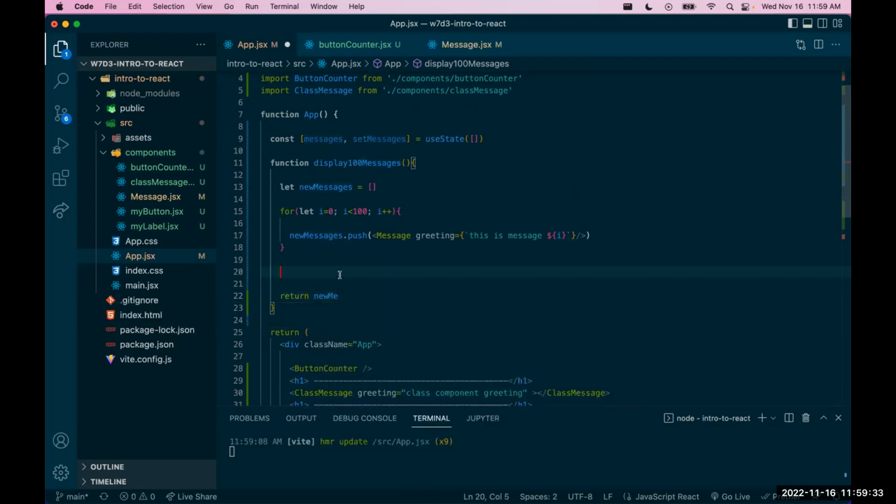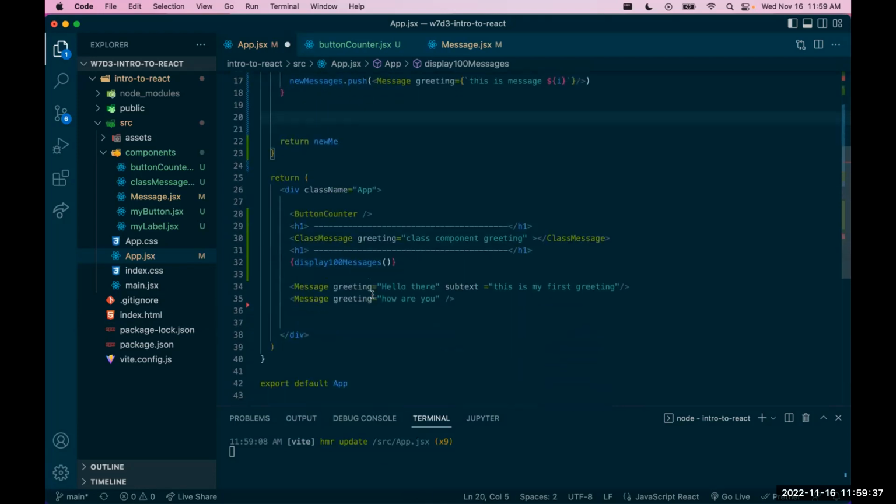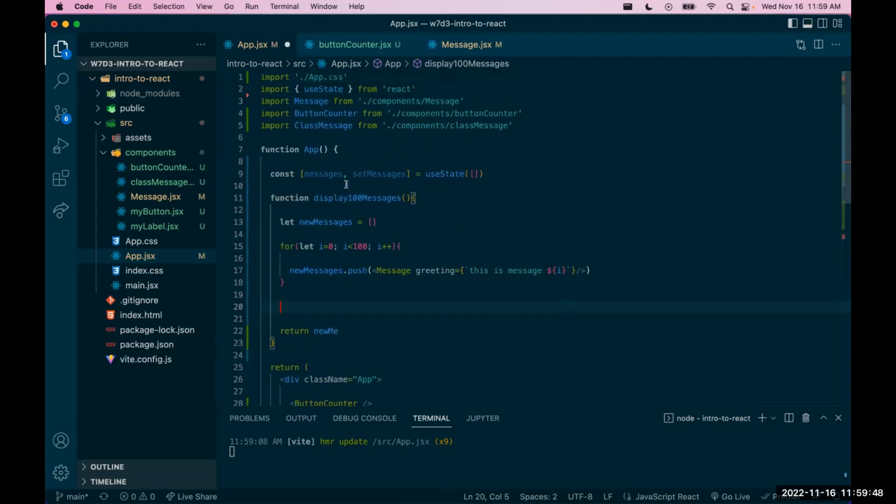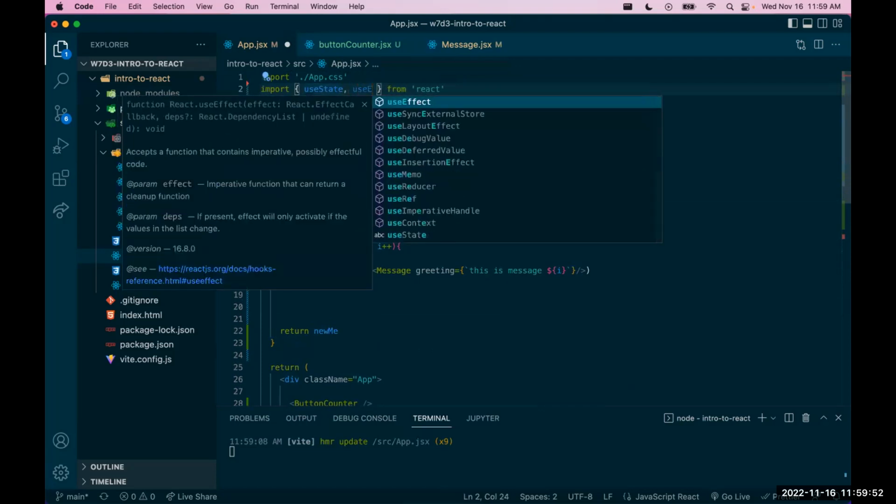So the reason why I went back on this is because setMessages will cause the component to re-render, and when the component gets re-rendered, it'll call the function again, which sets the messages again, so it'll end up in an infinite loop. There's a different hook like useState called useEffect that we will learn about.